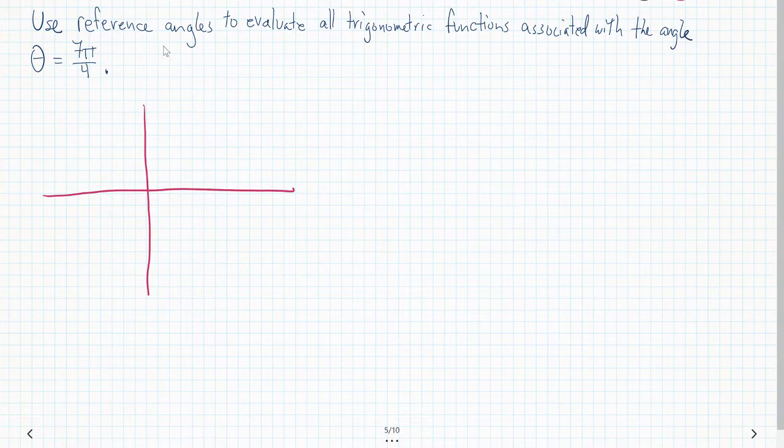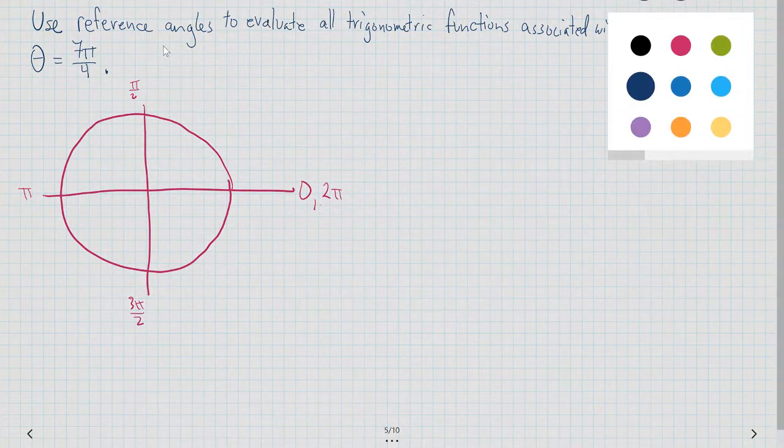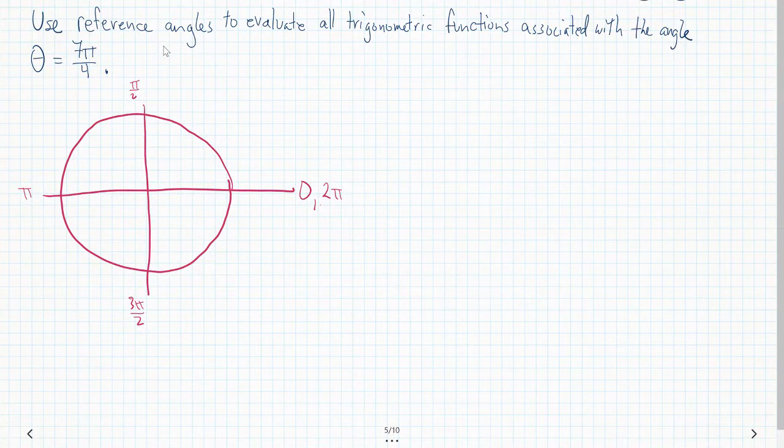So first off, we can make our unit circle, or we can make any circle that we please. So remember, we have 0, pi over 2, pi, 3 pi over 2, and 2 pi. Now, this might be hard because we have 7 pi over 4. Well, there's a quick fix for that, and that's what I'm going to do right here in blue. If you have a denominator, multiply that denominator and numerator by the same number to get you to 4. If you don't, just multiply things by 4 over 4.